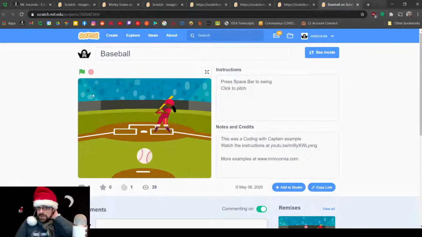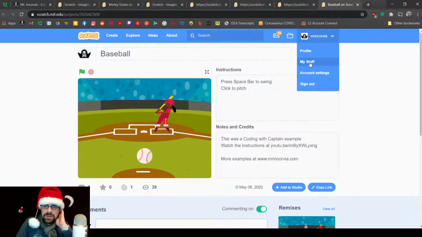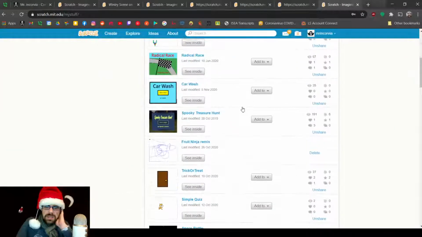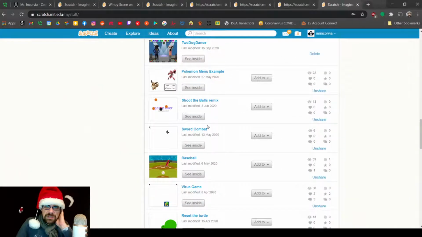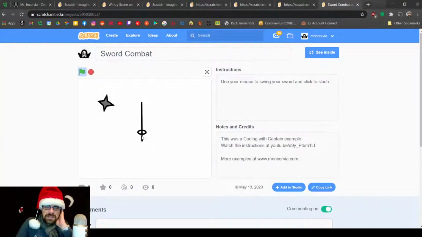All right. A lot of times when we make Scratch games, it's kind of like this. It's just, boom, here we are, right in the game, go, right? This is maybe not a good example because you have to even click. There are some games where the action starts immediately. Let's take a look at sword combat here. See how it starts immediately, and you don't even have time to read the instructions.